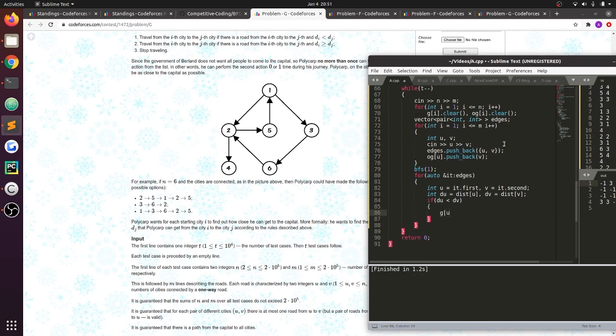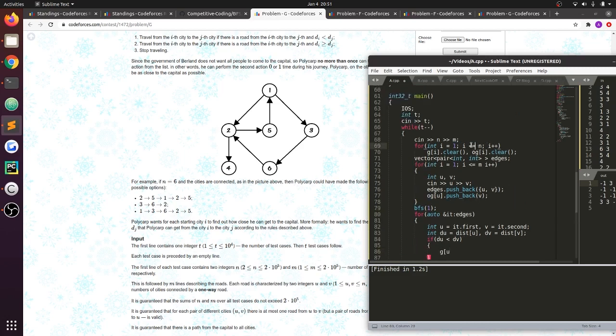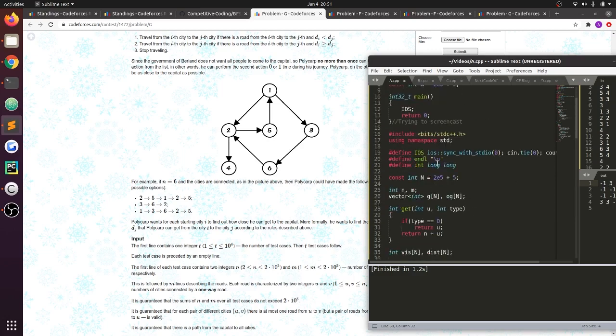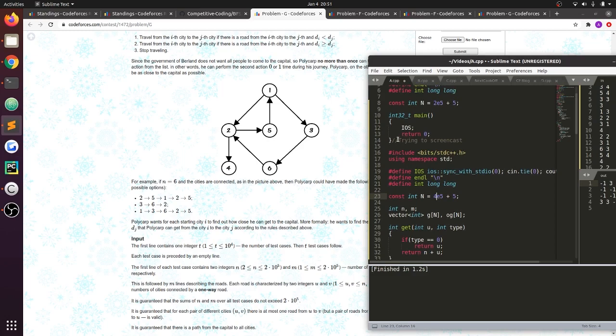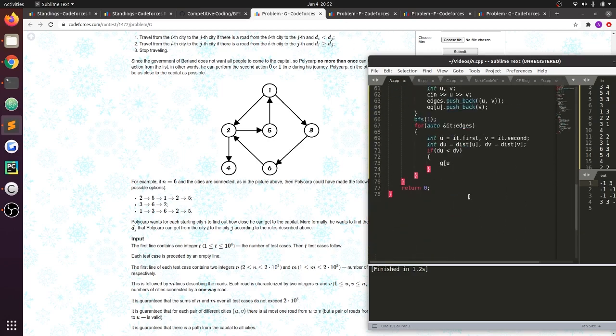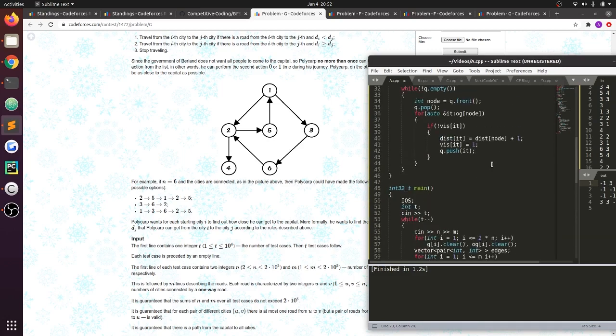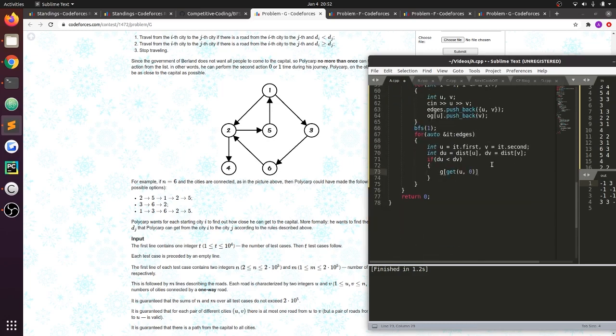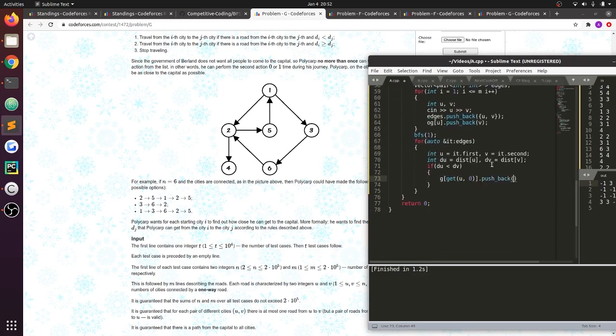Okay, sorry, I need to do this till 2 into n, and this should be 45. I think I need to erase this. Yeah, so I have g of get of u comma original dot push back get of v comma original.